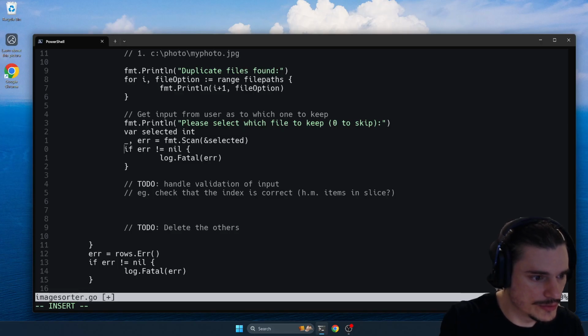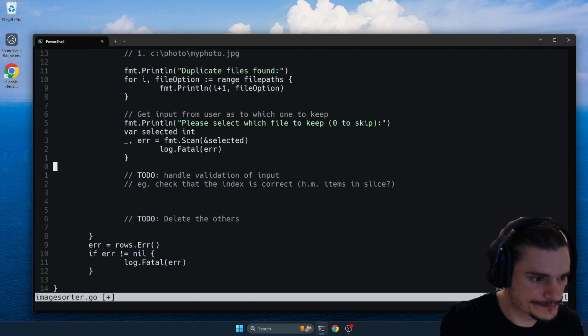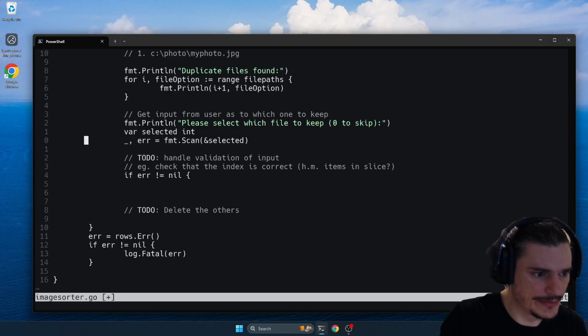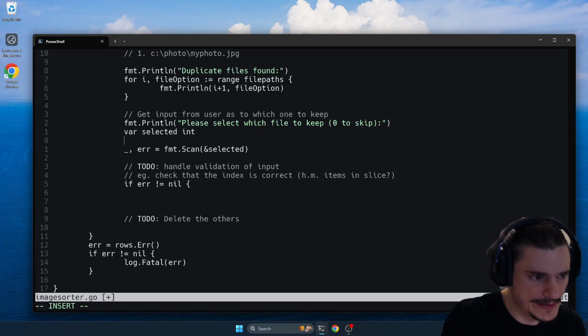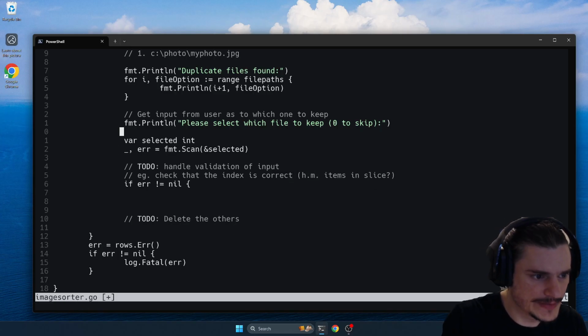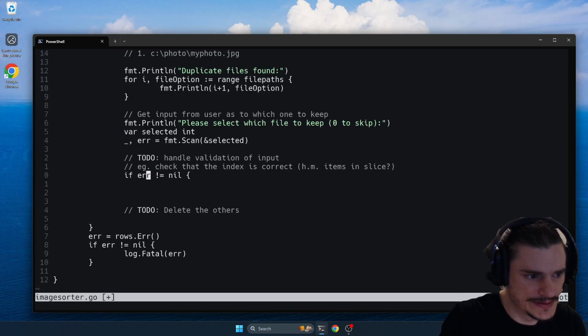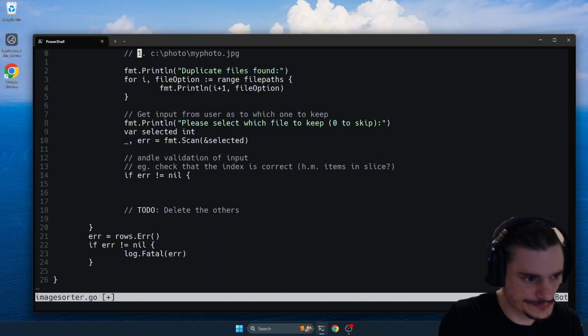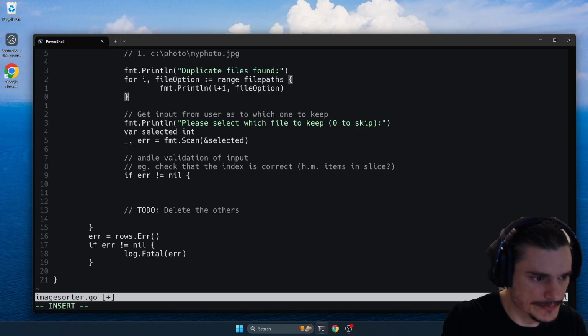So we'll grab that and put it in here. These parts we can get rid of. Actually, no, that can all kind of stick together. So, handle the validation of the input.